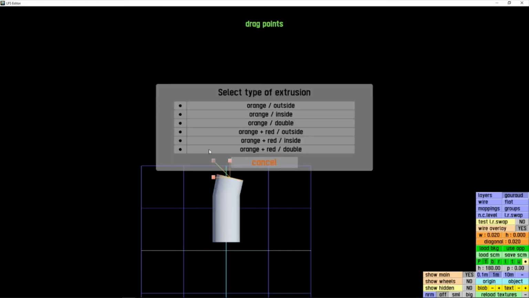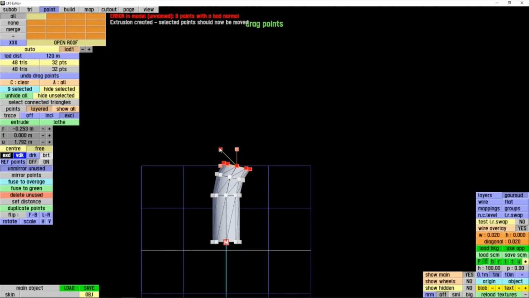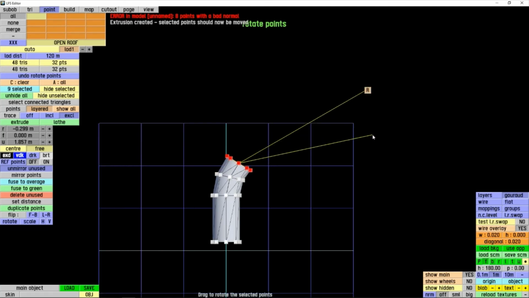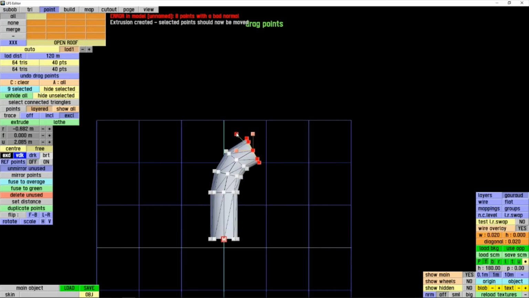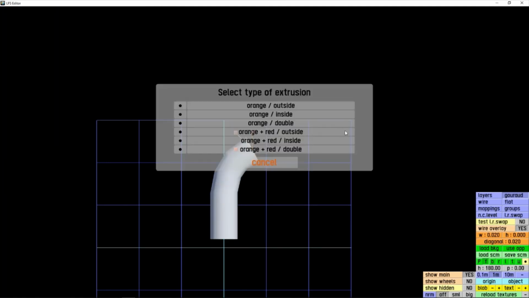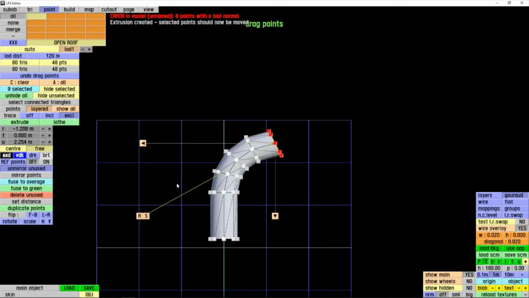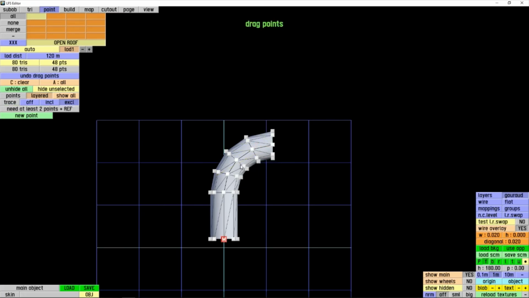And then I go extrude, same thing, and I can do another bit, and then I rotate it more, and then I extrude it again, and I rotate it more, as you can see, right? I think I'll do one more, and I'll try to get it relatively straight here for this last one. And see, now you got a smoother curve.